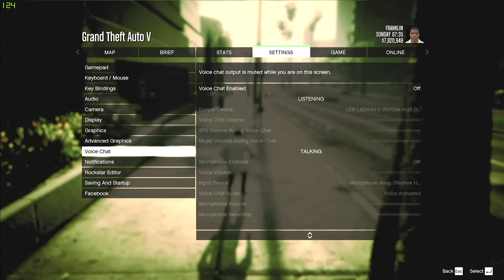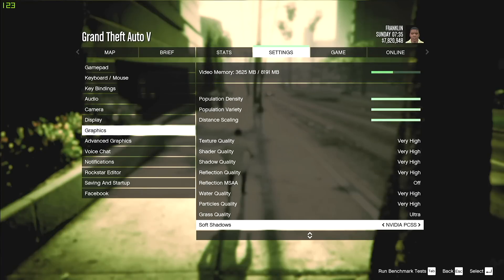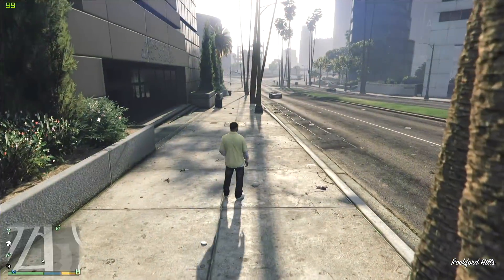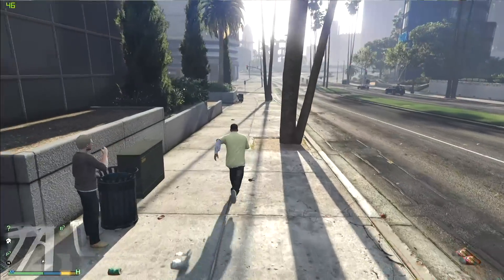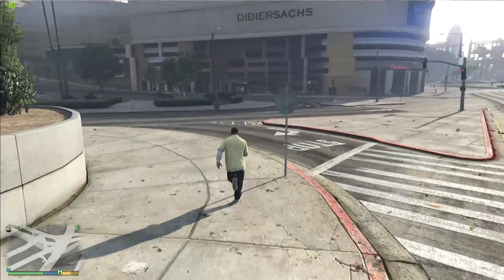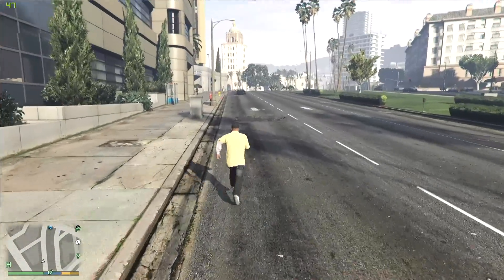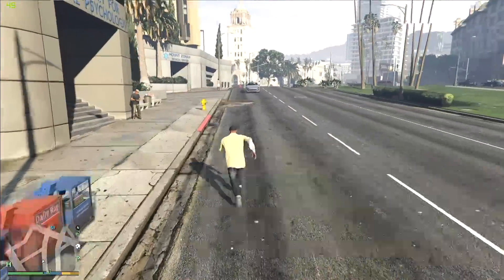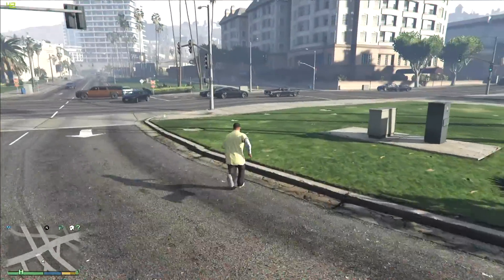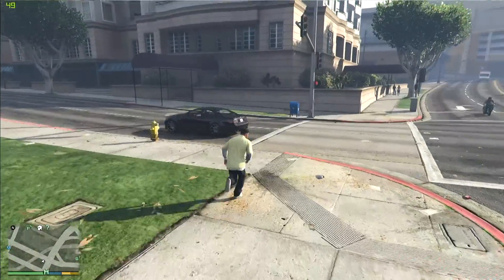Let's check out Grand Theft Auto 5 running. I initially started with the GeForce Experience settings and tweaked the image quality a little bit to make it look nicer. You can see what I have set up — a lot of high settings — and we'll check out the advanced graphics settings too. The game looks great and we're running at about 45 frames per second at 1080p. I could get this up to 60 if I turned more of those settings down, but this gives you an idea of what you can do — you really get a much better visual experience. When we reviewed the Y720, it was barely able to get by at 1080p with its internal Intel graphics with the game really muddied up, so this is a huge improvement. Generally a really nice looking and very playable experience, hovering around 42 frames per second.